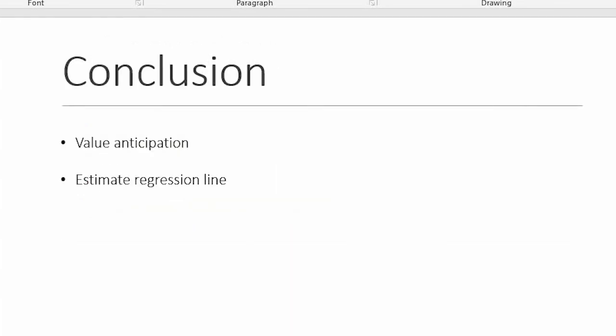For the conclusion, by completing the experiment, we can conclude that simple linear regression helps us to anticipate the value of the dependent variable, which in this case is the distance traveled by the car depending on the height of the ramp. The regression line helps to estimate the dependent variable more accurately, and it allows us to respond to variables of individuals with dependent values not included in the data.